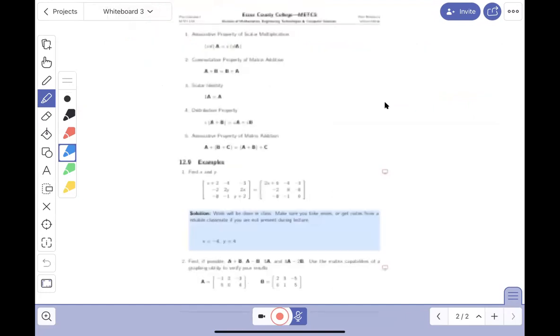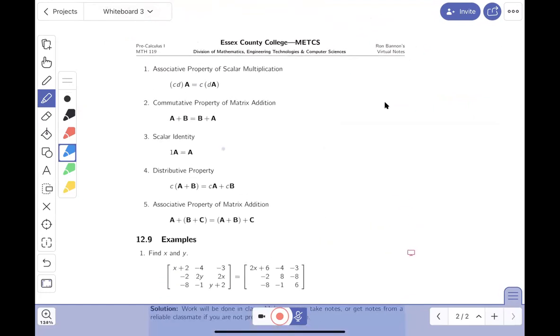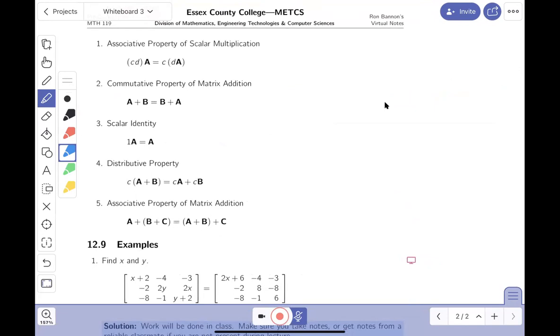Let's go to the next page. And certainly I'm going to say it looks pretty simple to me. Maybe you start to relate this back to what you learned in grade school. Let's take it one step at a time. All right. Associative property of scalar multiplication. And that's written over here. Now, what are they saying? They're saying if you did this thing, well, you could associate the scalars c and d before multiplying the A, or you may decide to associate the d, that's a scalar, with A first, and then do c later. It's entirely up to you. By the way, you know something, property of multiplication, you can commute the c and d around if you like as well.